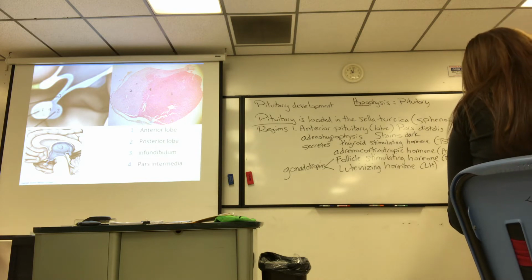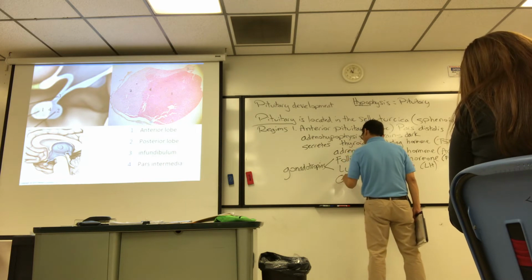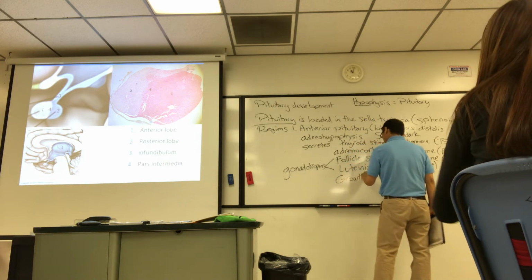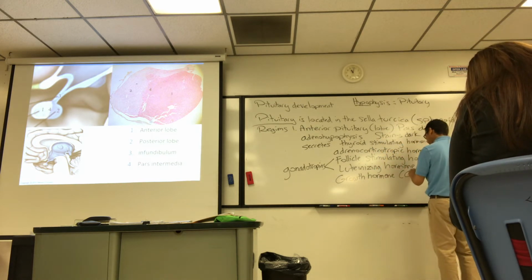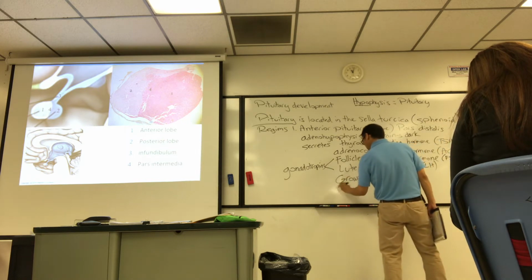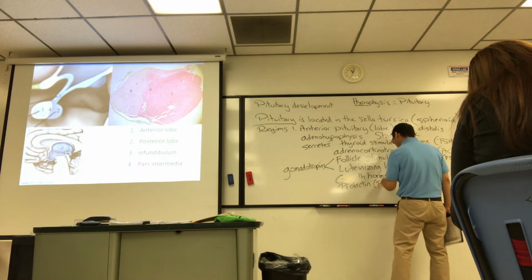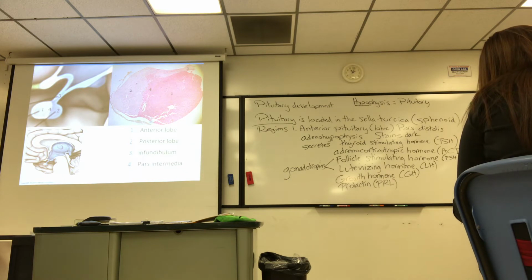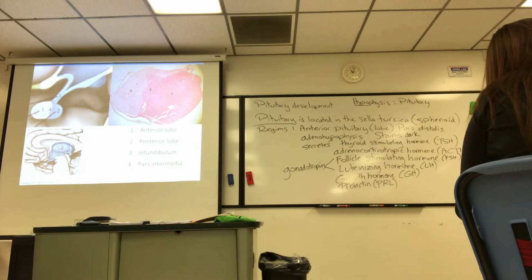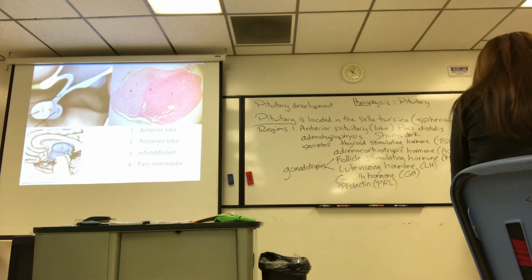There's also growth hormone and prolactin. Growth hormone, GH, and prolactin, PRL. I'll tell you the functions of these hormones later. We'll just kind of get the names on the board. You write them down, start to memorize them, names and abbreviations you're responsible for. These are all the secretions of anterior pituitary.